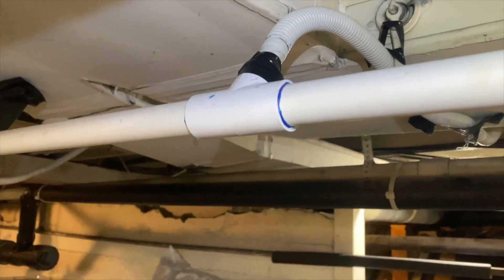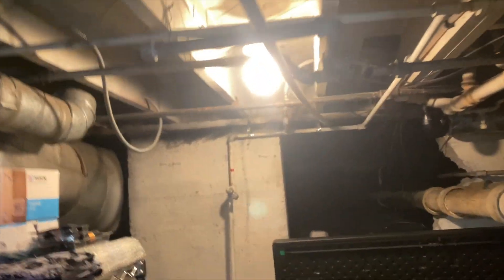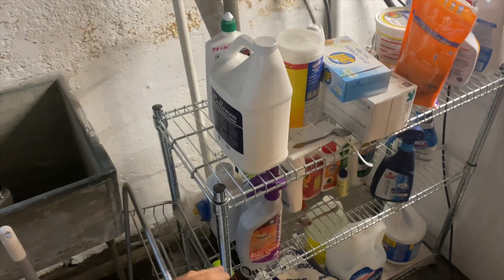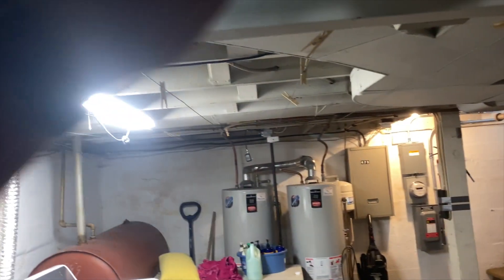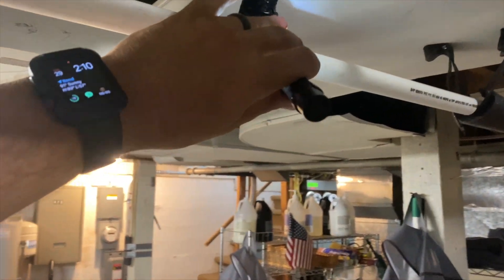We're going to do this a few more times to flush everything out. I noticed the water was draining kind of slowly. This part is sealed, this part is sealed, and this line keeps running back - which is also sealed. I'm thinking we're getting some vapor lock, so I'm going to put a tee here with a vent to promote better drainage. The water has to push all that air all the way down the line to get out.